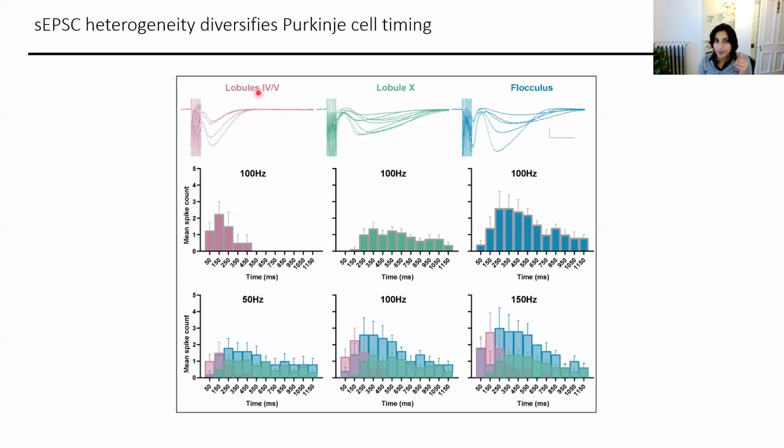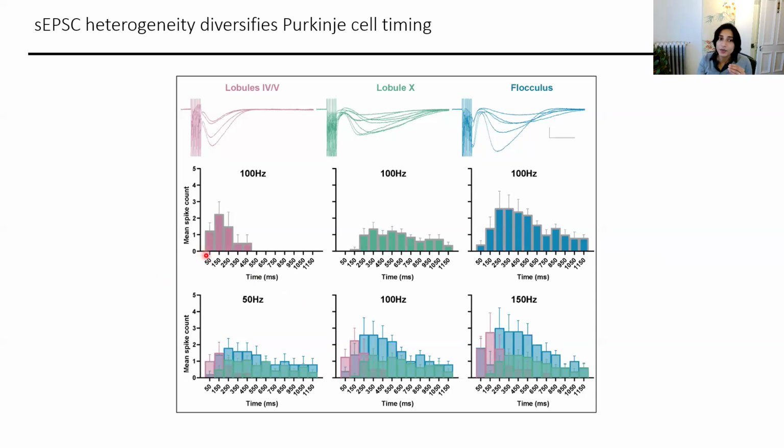And as you can see, perhaps not surprisingly, the time of peak of the firing is really nicely aligned with the fast versus really slow dynamics across different lobules. And this firing is true across a range of frequencies as well. So regardless of the Purkinje cell's intrinsic firing properties, it does turn out that if you give these stimuli to a parallel fiber, then what the Purkinje cell is outputting is also highly variant across timescales.